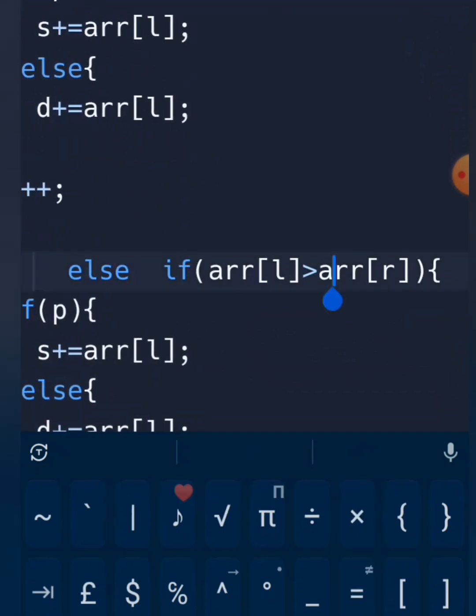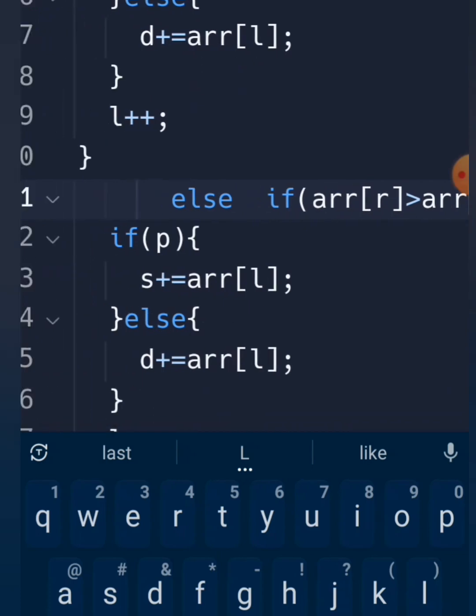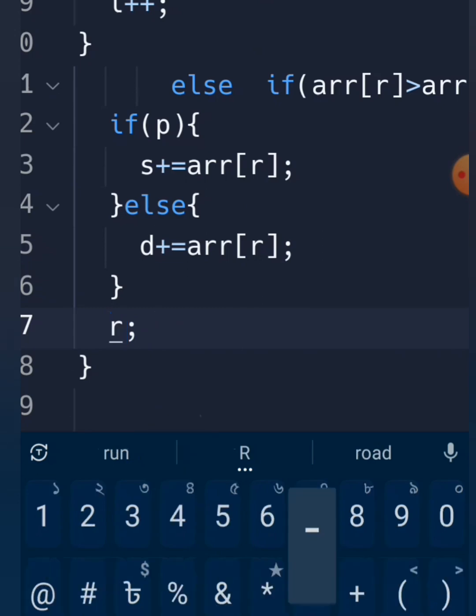Sorry, we have to write array of r is greater than or equal to array of l, and then here we have to write array of r, and then d plus equals array of r. After that we have to change this, we have to write r minus minus.